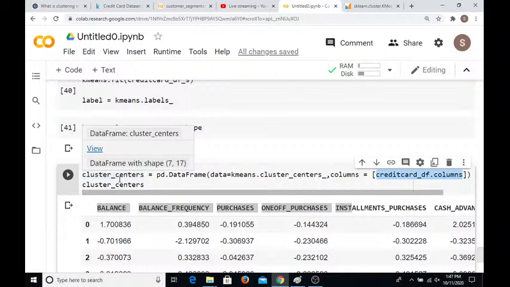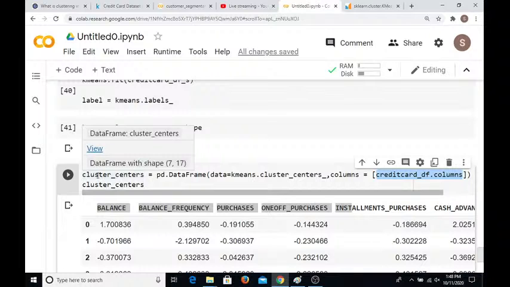Okay, so these are the cluster centers we have written here. Next, these are the cluster centers, but we just want to see the output in the form of our balance, frequency, purchases, installment purchase, cash advance.